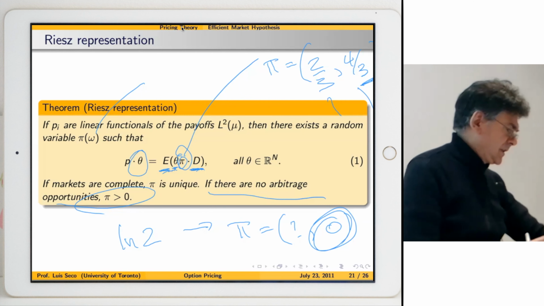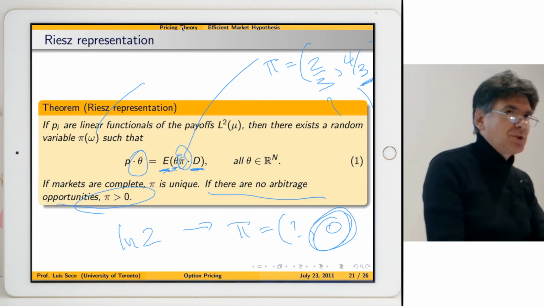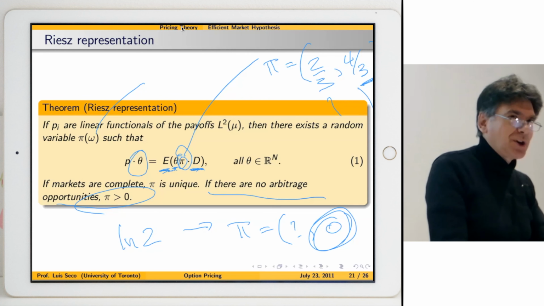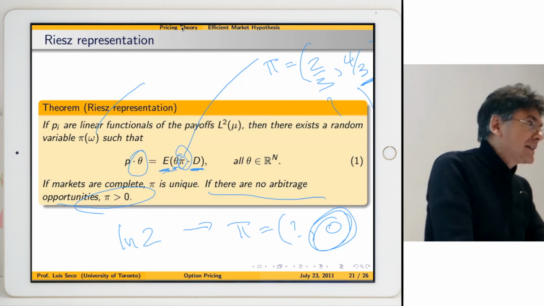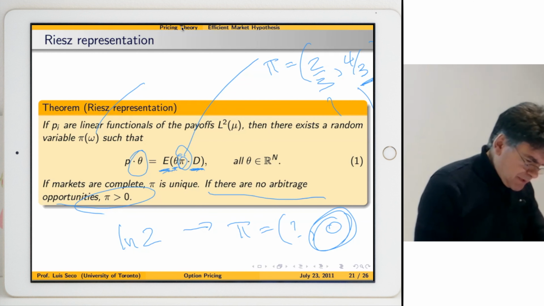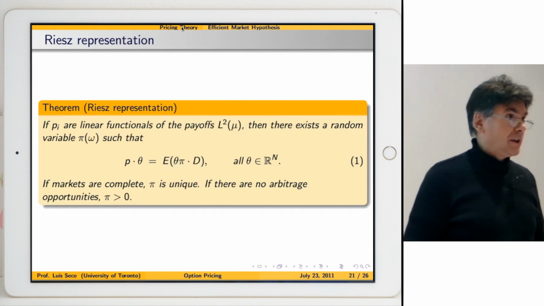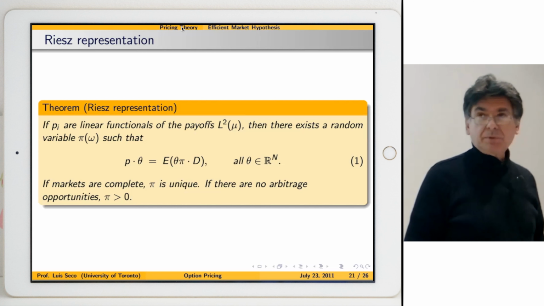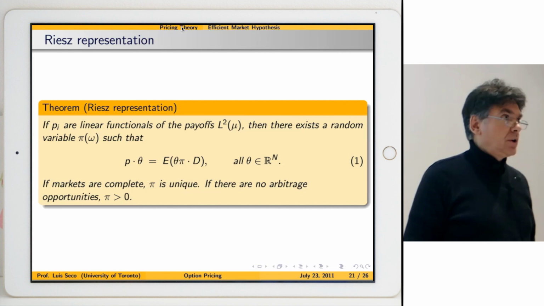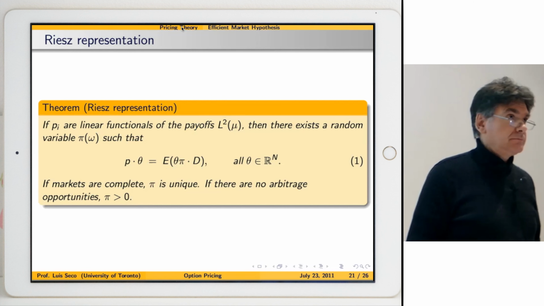It's pretty neat. Now I think I'm not going to prove the theorem for you now. I'll prove it next time. How's that? Okay, I'll prove it next time. But we did something interesting today, don't you think? We priced a lot of things, and we developed a framework to understand what prices are. Okay? All right. So we end here.